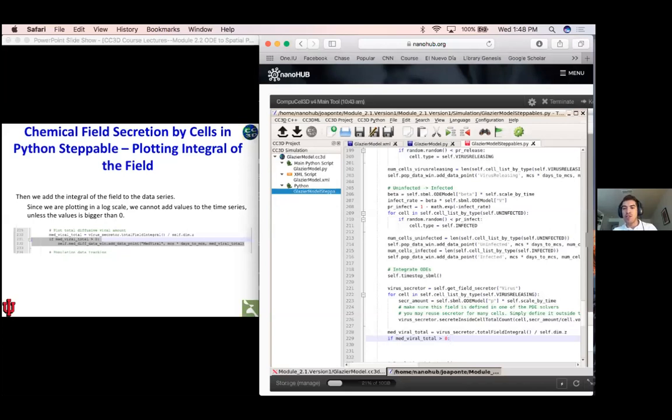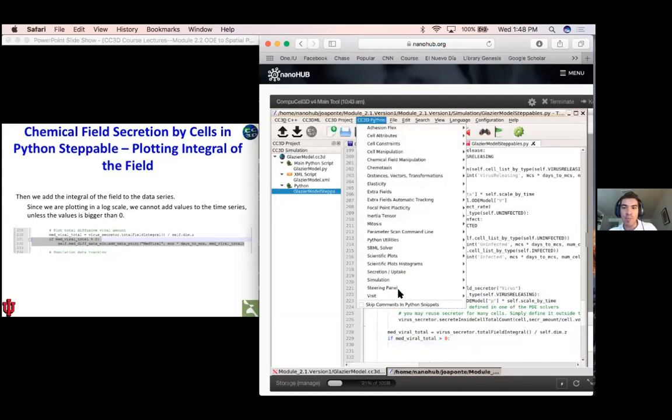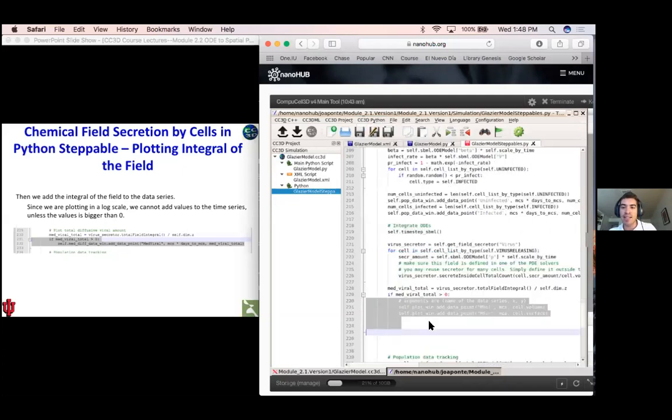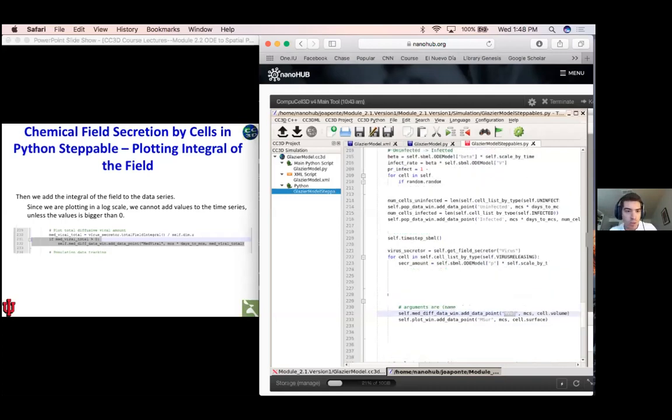So we enforce the condition that we're just going to add data points when the quantity is bigger than 1. And to add data points, once more, CC3D Python, scientific plots, add data point. The handle for the diffusive fields window is met diff data, and the data set that I created was, let's just go back, met viral.